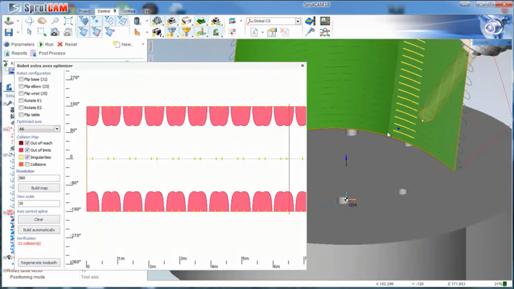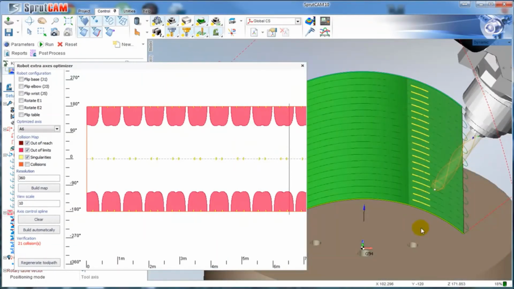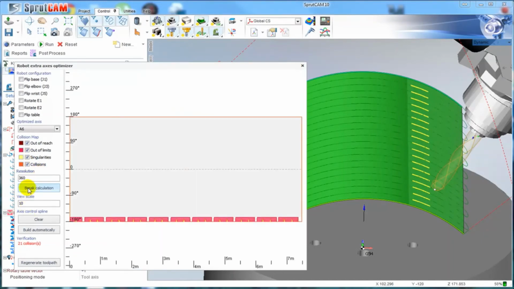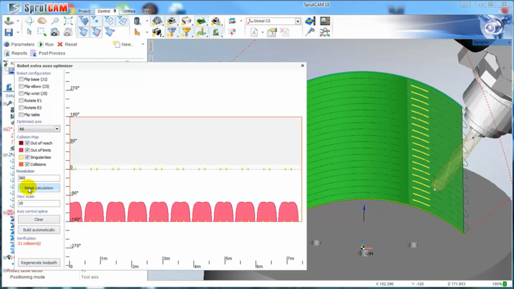And we can see that these yellow zones go along the singularities. So the collisions, I can also calculate the collisions. It works exactly the same way as it works in Robot Master, but maybe a little bit faster, I think.